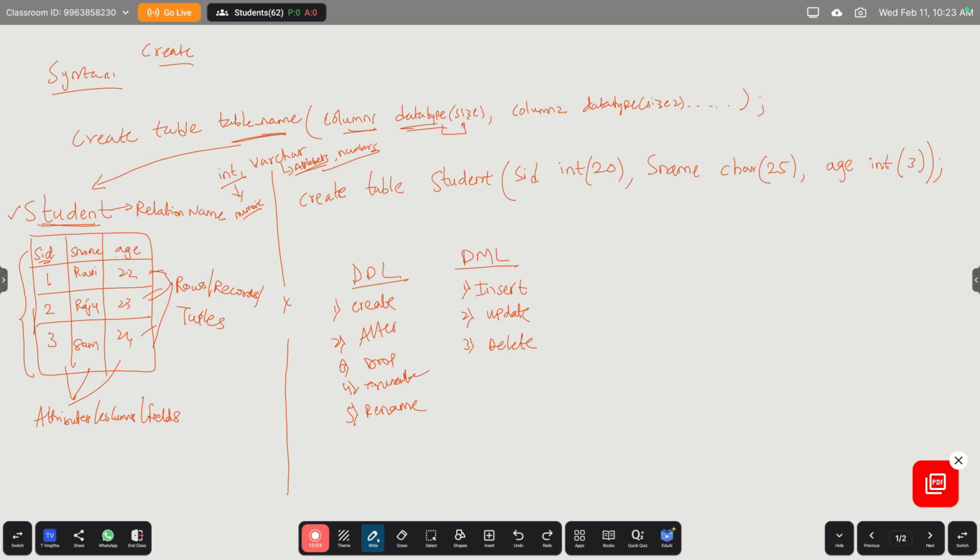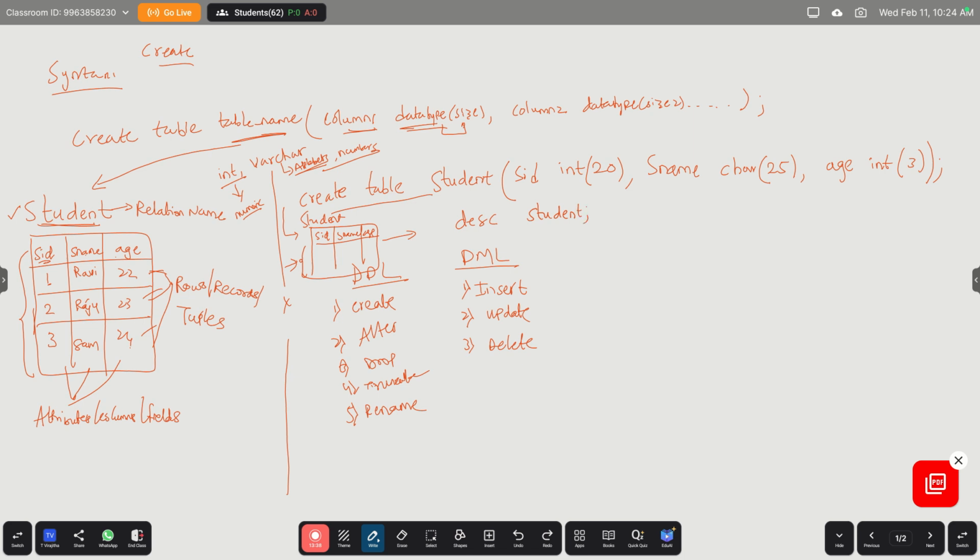So after creating the table, if I want to insert the values into the table: with this command only the structure of the table, that is the student table structure, is defined with SID, SNAME and age. Only up to this structure it is created. Now if I want to insert the rows into this table, I need to use a DML command, that is the insert command. If I want to get the structure of this table, I can use a command called describe table name, that is student.